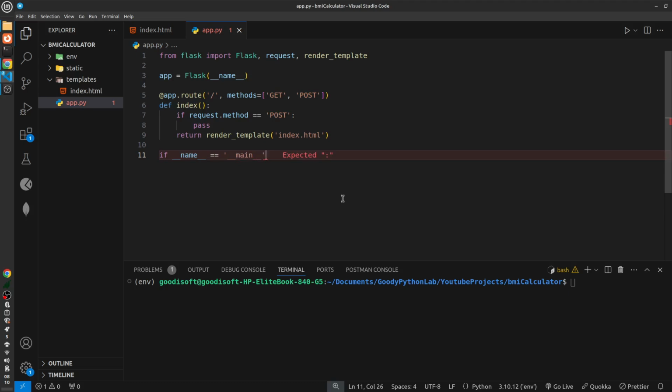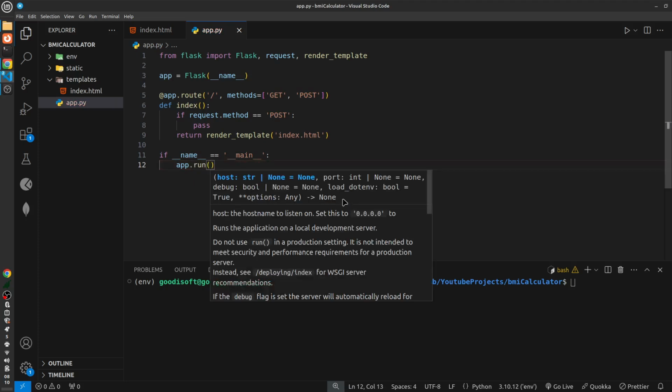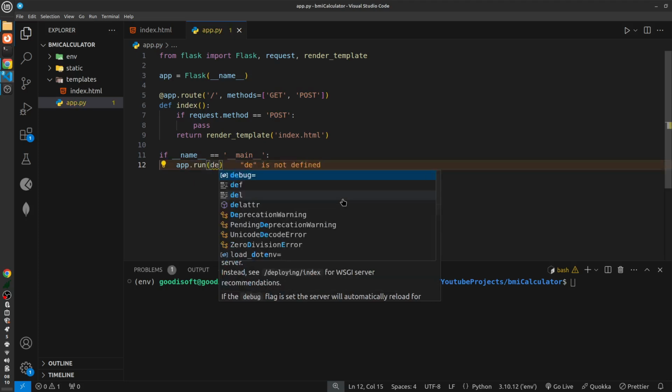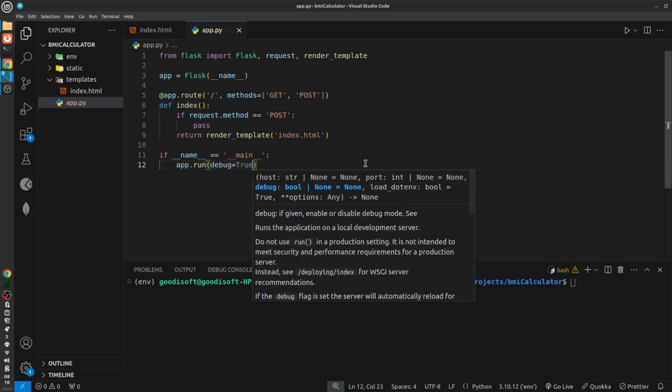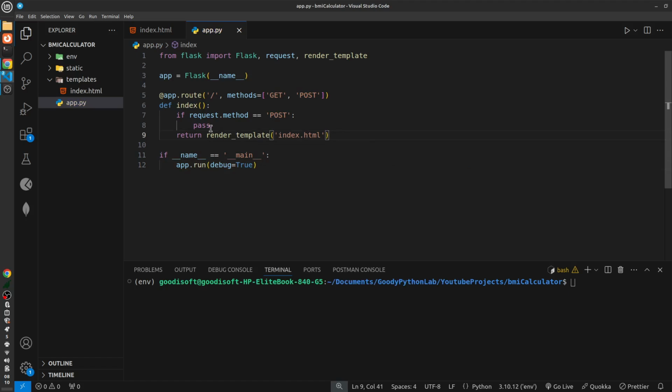All right, so we're going to run the app, app.run, straight away. We're going to provide debug equals True, right, guys. Okay, we just successfully set up our Flask server, or backend, for rendering this template we created.